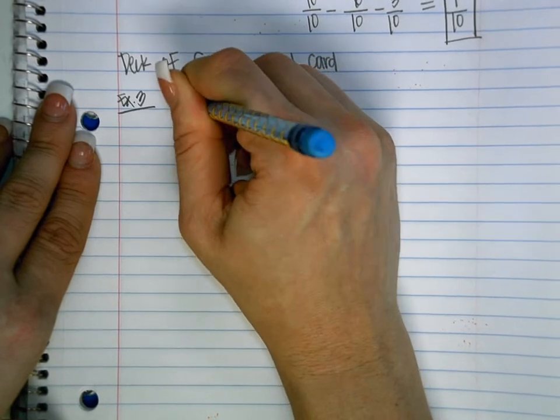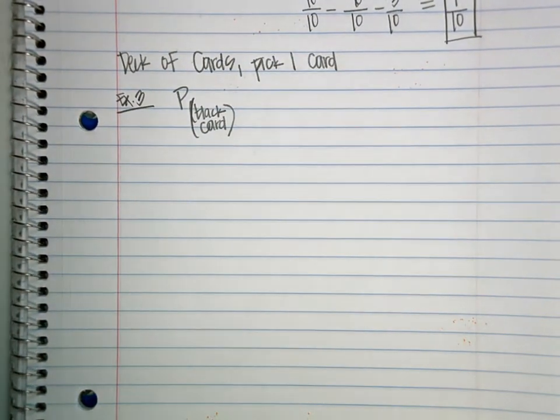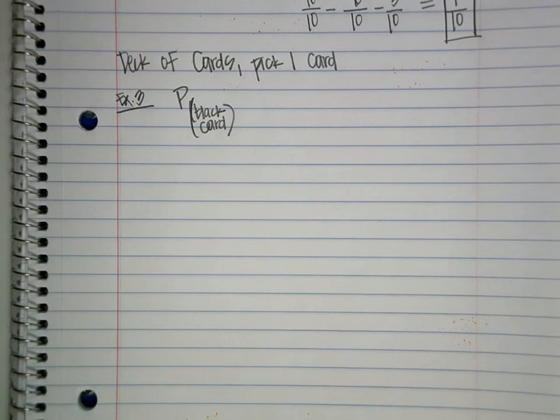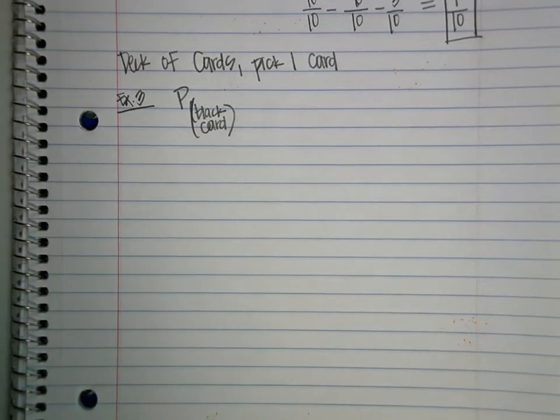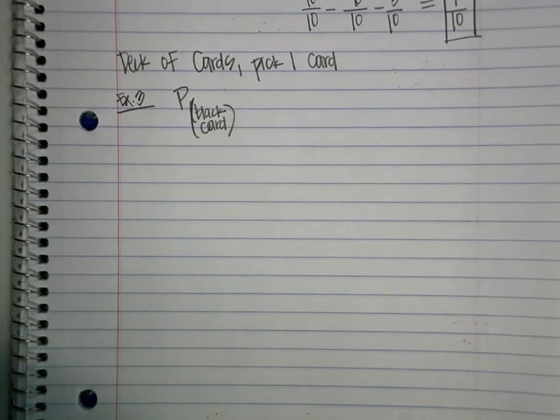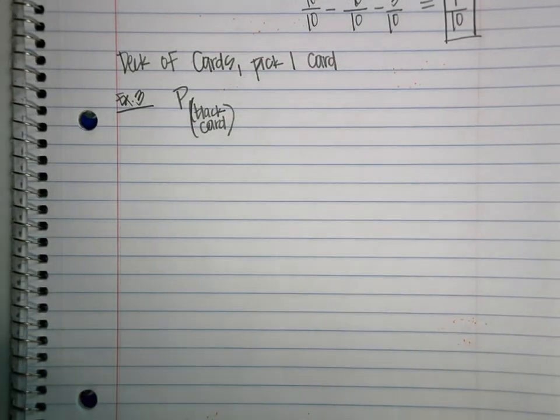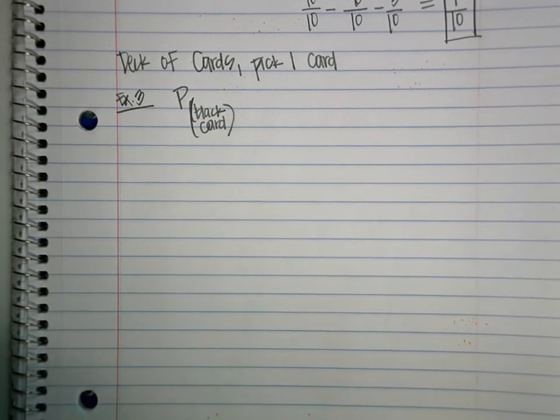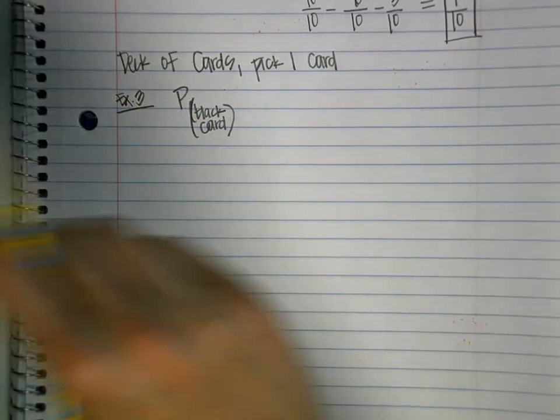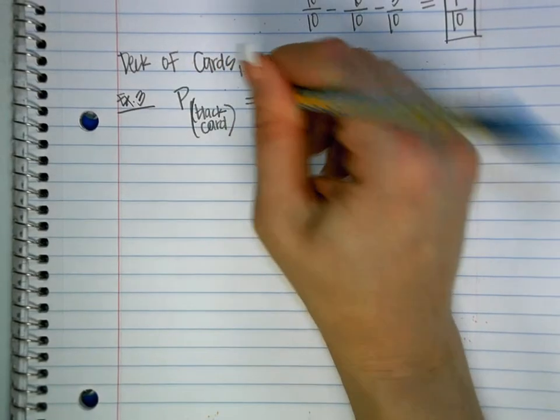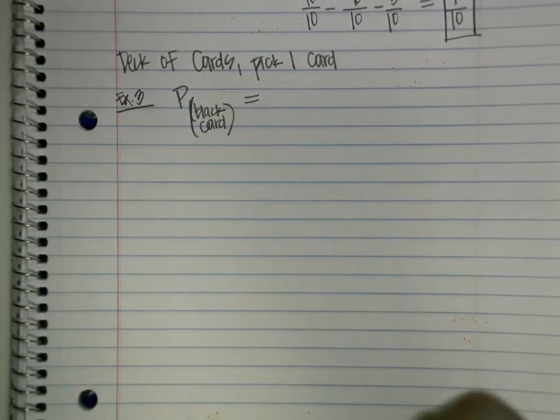Now, just in case you're not very familiar with decks of cards, there is a poster up on the wall. You need to know that in a deck of cards there are 4 suits: hearts, diamonds, clubs, and spades. 2 of them are red, 2 of them are black. There are 13 cards in each suit, so that makes a total of 52 cards in a deck. We're not counting jokers or anything like that. There are 3 face cards in each suit. There are 4 suits, so there's a total of 12 face cards. So you do have to be a little bit familiar with the deck of cards. So if I picked out one card, what is the probability that it was a black card? How many total black cards are there?